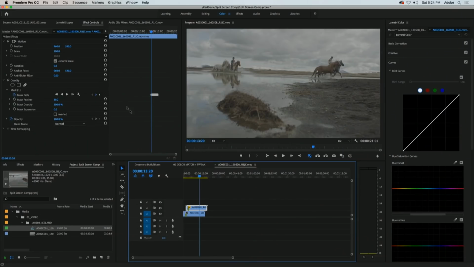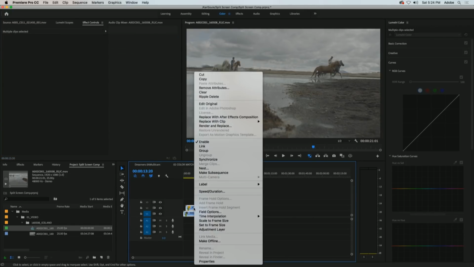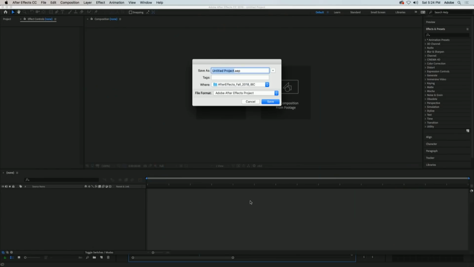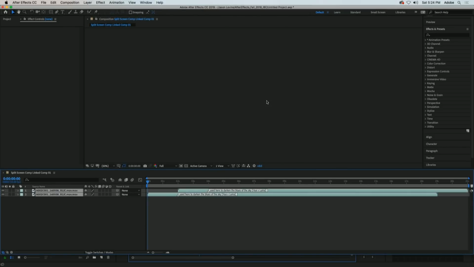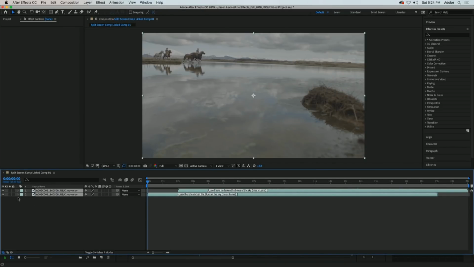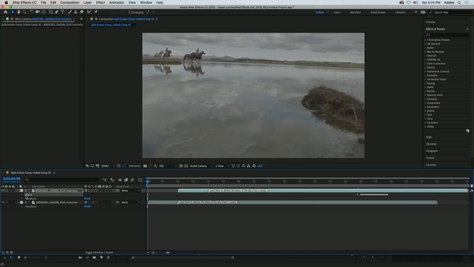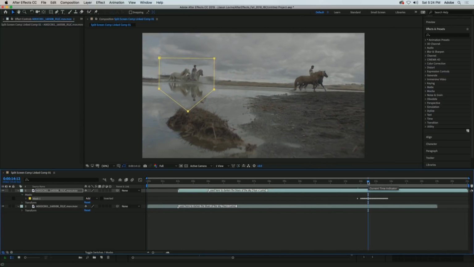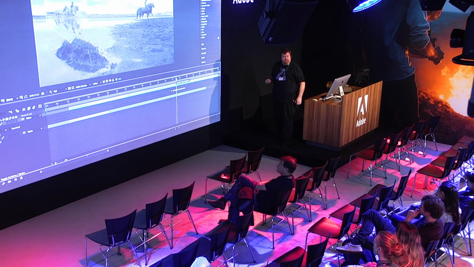But everything that I do here, the mask that I'm creating in Premiere Pro, the tracking that I'm creating in Premiere Pro, when I send this over to After Effects, I didn't even have a composition open, it creates an After Effects mask, and it creates After Effects keyframes that can be modified further at this point.